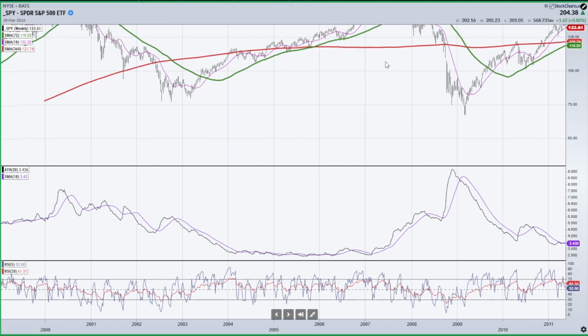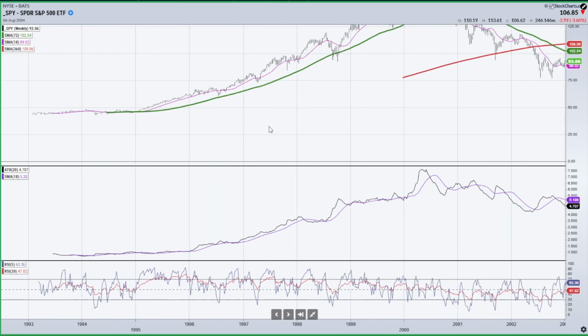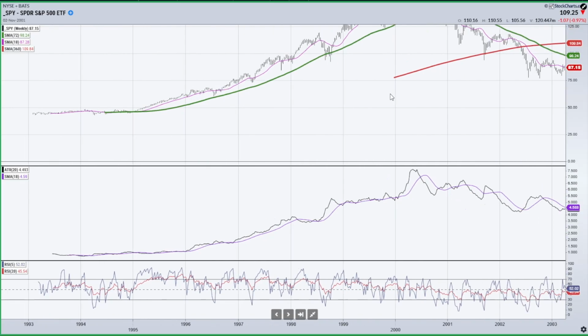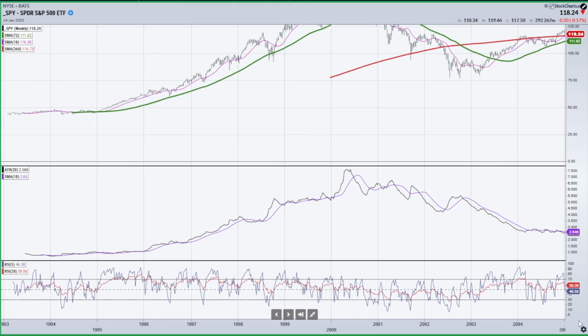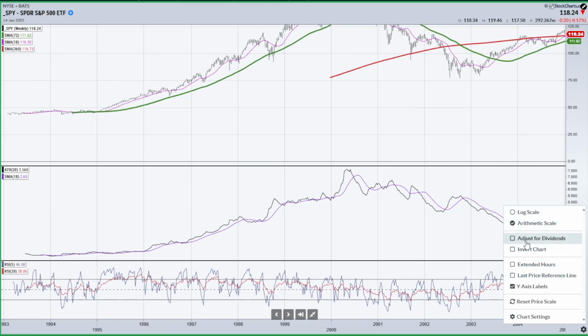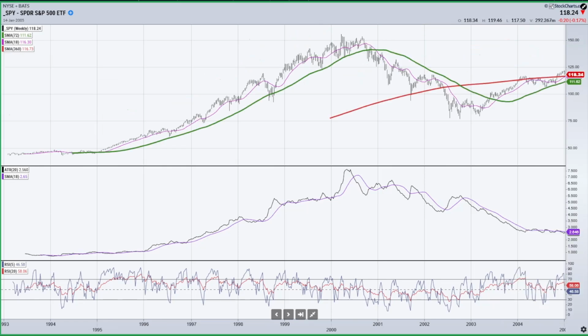All right. Because the problem is that just like we saw back in the 90s, you can get these big downdrafts. Big downdrafts towards the 18-month line. Let me see if I can reset this. I moved that a little too quick. Okay. So if you notice, we came down to the 18-month, at least close to it, numerous times along the way. And this was actually a pretty good sign that things were improving. But then we had this period where it was kind of flat and sideways.